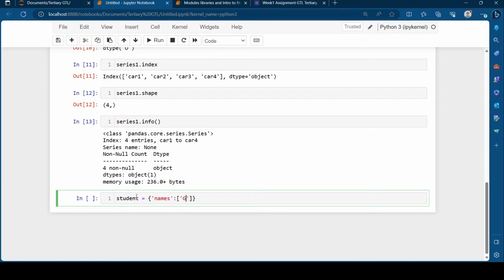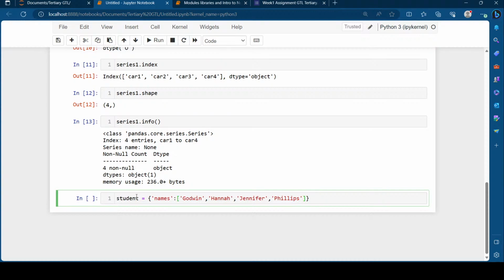We have Godwin, Hannah, Jennifer, Phillips.